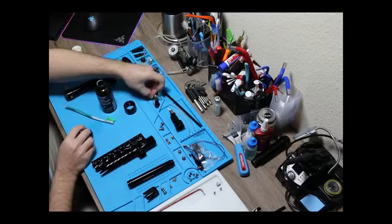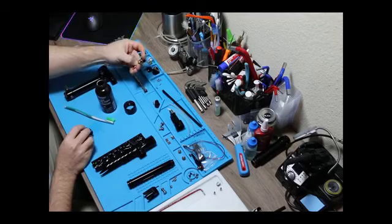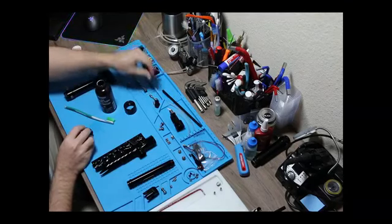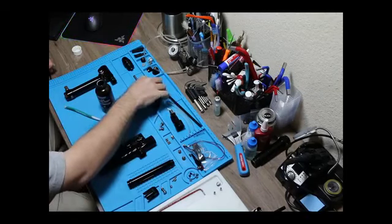The valve here is a Lurker valve, and it actually is drilled so that you can stop vapor lock. So in these old, or I guess the Gen 4s, and I got rid of it.